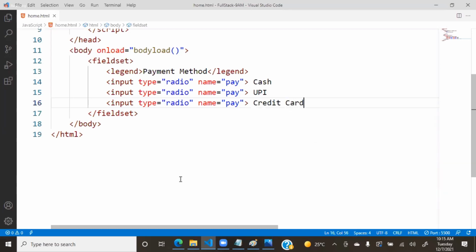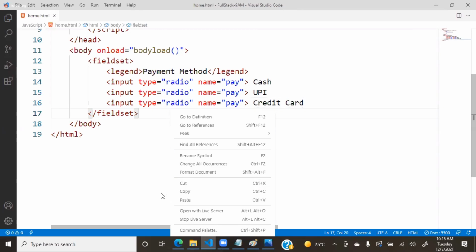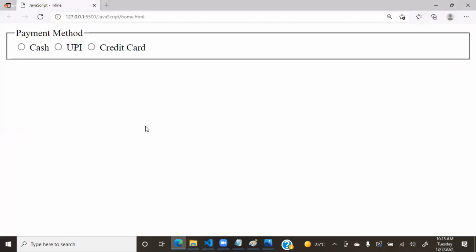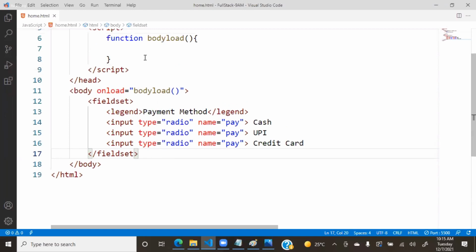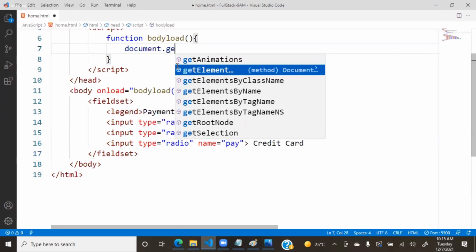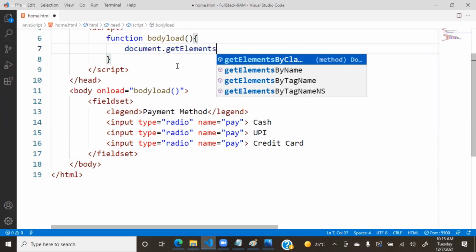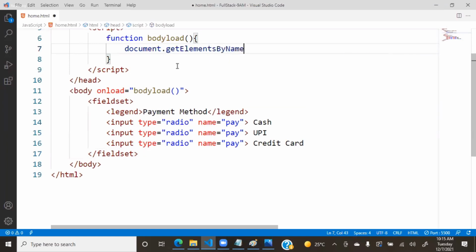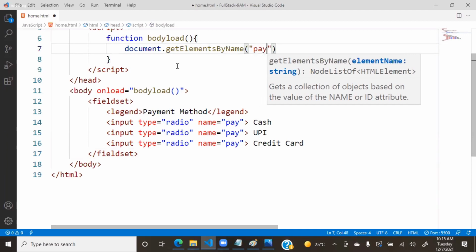Okay. Now I want to know how many payment methods are present. There may be so many in different locations in the page, and I want to collect how many payment methods are present. Then we can write a simple logic. Here, document dot get elements by name, and which name are you looking for, pay.